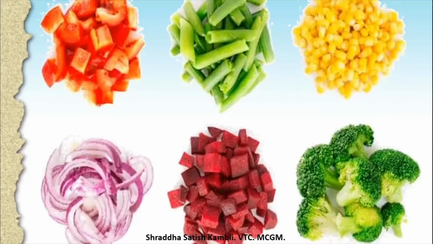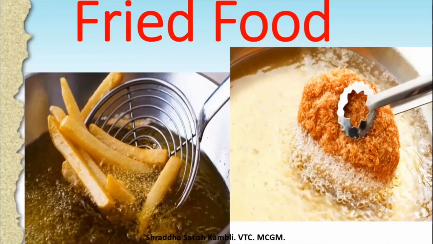Now rice and wheat and jowar, we cannot eat them raw. Alright, you have to cook them somehow or the other. But these kinds of vegetables, you can either cook them or eat them raw. So there are many things that you can eat raw. Then there are some kinds of food which you can fry and eat. Fried food.